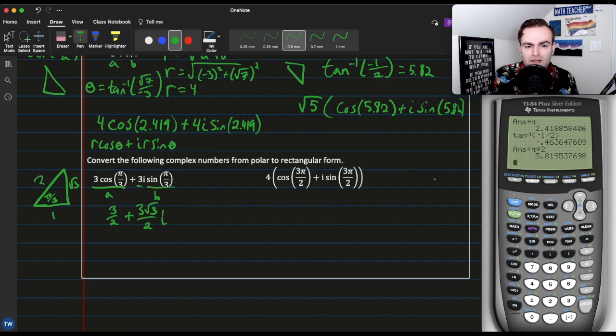Here we have quadrant angles, which is interesting. So 3 pi over 2, we are down, which means we are using the point 0, -1. So cosine would be the x-coordinate, so this would just be 0. And then the y-coordinate would be -1, so this is -1 times 4, so -4i. So we can just make that -4i. So, not bad at all.